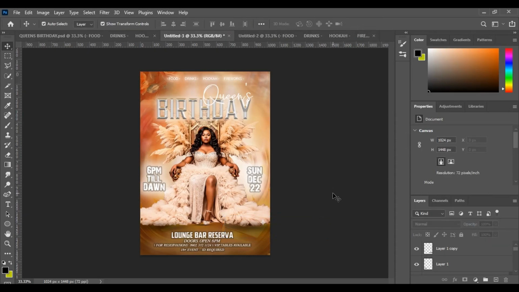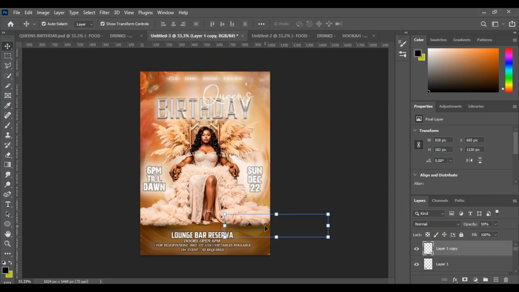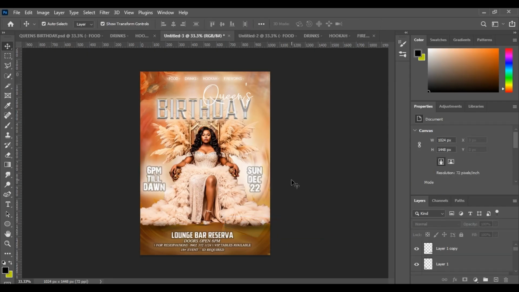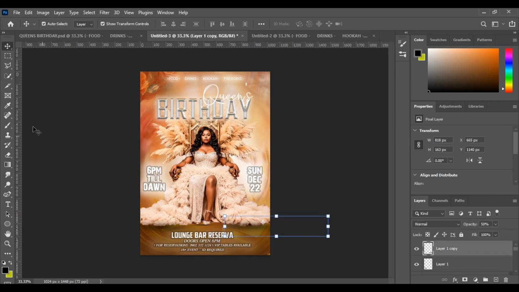Click on OK. All right. So let's take it up a bit. Yeah, reduce it a bit also. Yeah. So click on OK. So yes, it's now giving you that effect like something was actually on the floor. So you can click on any of these layers. Let's do it for her shoe also.